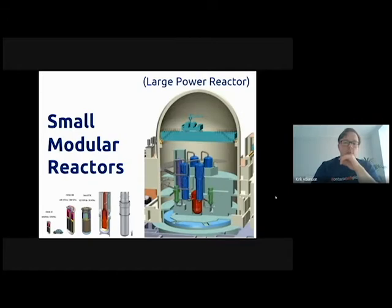Now, some of them are more mature designs than the others. But if you look right down in the bottom left, you can see a Volkswagen Beetle. So typical small car, popular in the 70s especially, and before I had one. I'm not that old. And you can see as a scaling factor that you can get reactors that are not much bigger than a few cars high and not as wide. They can be very small.